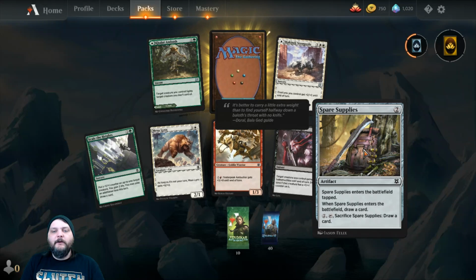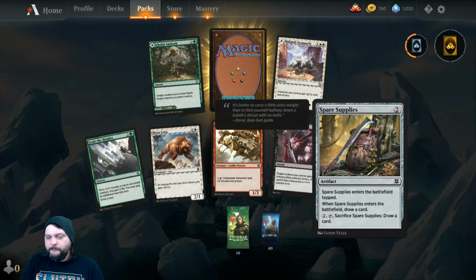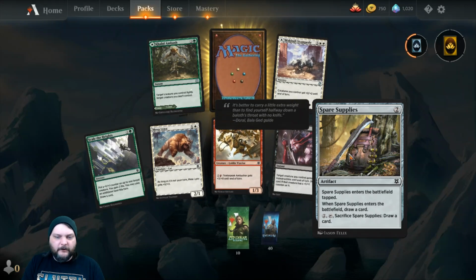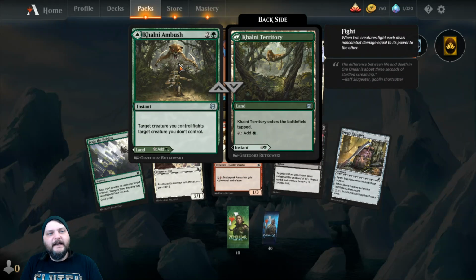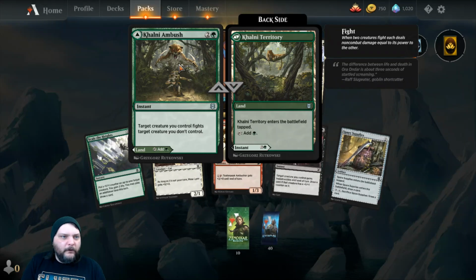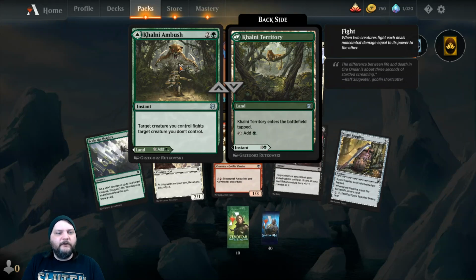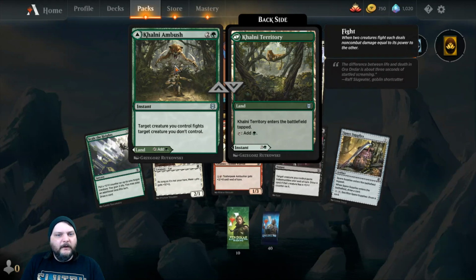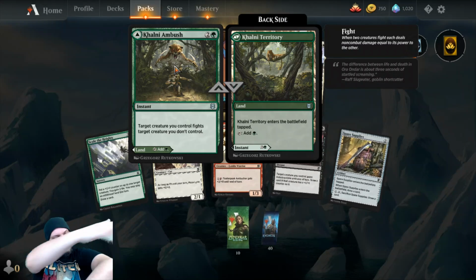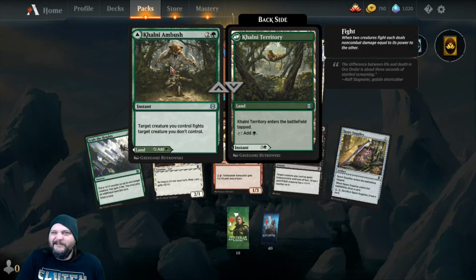Anyway, Spare Supplies. 2 drop artifact. It enters the battlefield tapped, and when it enters, draw a card. You can pay 2, tap it, sacrifice it, and draw a card. Okay, so you get a card when it comes in, pay 2 more, get another card. Double draw, essentially. Then we got Ondu Inversion? Colony Ambush, Colony Territory. The territory side is a land that enters tapped, and you can tap it for a green. Or the ambush side, 2 and a green for an instant. Target creature you control fights target creature you don't control. That's a Scythe Cat. The Scythe Cats of Zendikar in general have these reverse Wolverine claws, essentially, coming out of their wrists, I guess.